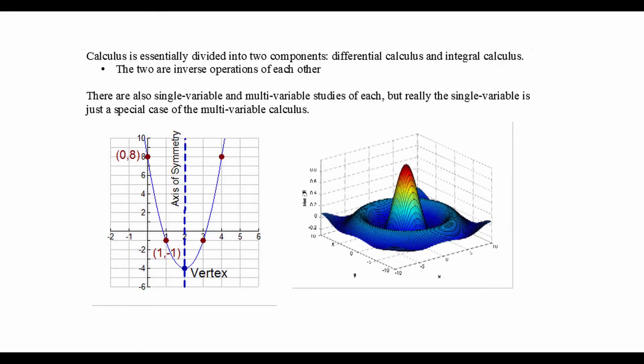Now, looking at your course, calculus is essentially divided into two components. You have differential calculus and integral calculus, and the two are inverse operations of each other. There's a single variable and a multivariable version, and really the single variable version is just a special case of the multivariable version. And you should be seeing this in your study of the multivariable partial derivative, where essentially the partial derivative formula is exactly the same and works exactly the same way in terms of how the secant slope becomes the tangent slope in each dimension. It is the same exact concept, but now we're just extending it to a higher dimensional framework. And you're going to find that's true also for the integral calculus.